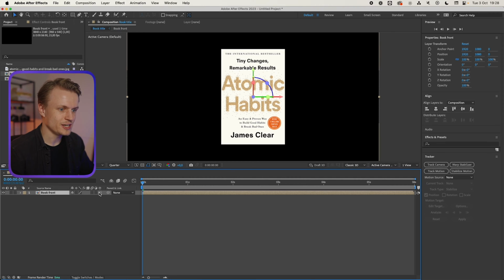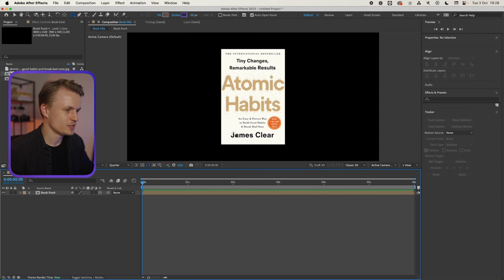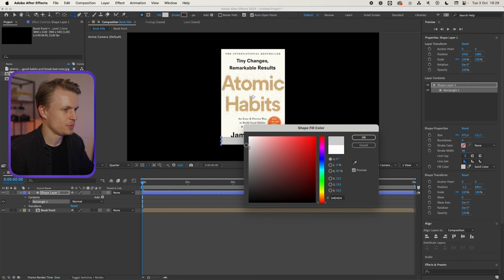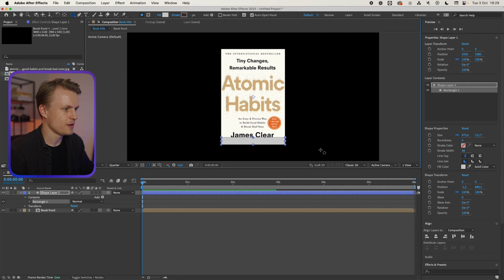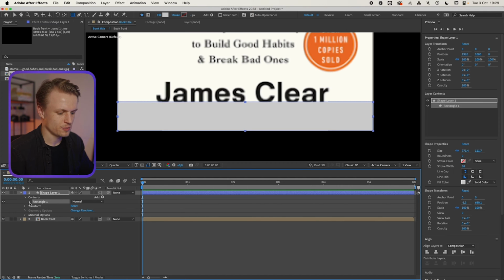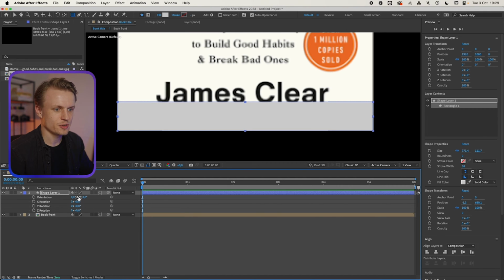We can make it 3D because we're gonna work with 3D layers now. We're then gonna use the rectangle tool. So basically I'm gonna create shapes to make sure that this is gonna become a book. First, the bottom layer. I'm gonna just select it like this. I'm gonna remove the stroke. I'm gonna make sure the fill is gonna be a bit like light gray. Okay, then I'm gonna zoom in. I'm gonna turn this into a 3D layer. I'm gonna press R for rotation and I'm gonna rotate this.